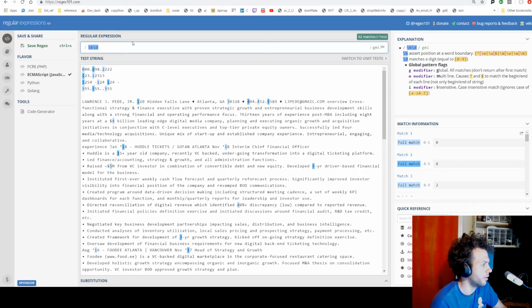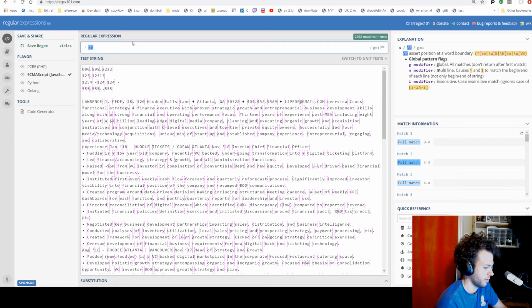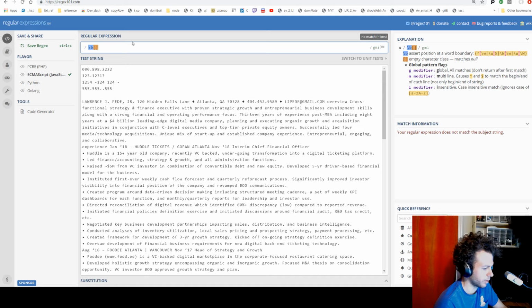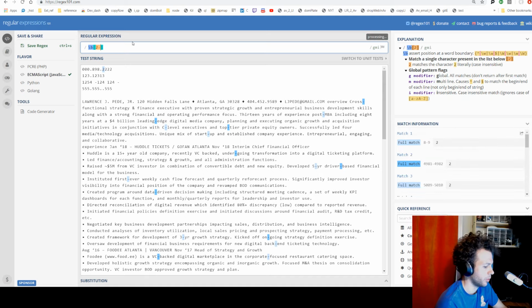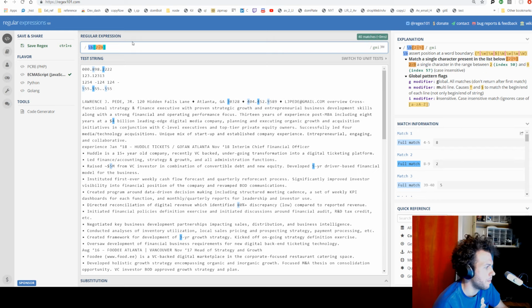So at the very beginning of this, I want to find a specific number range. I don't want it to start with 0 or 1. I want between 2 and 9, right? Because if a phone number starts with a 1, that's not what I'm looking for.